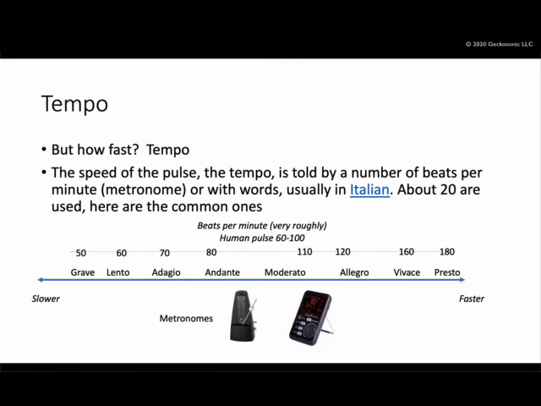The ones you'll see will be like moderato, around 90, allegro, which is like 120, or adagio, or andante, which is like 70 or 80 beats per minute. There are words for going faster and words for going slower. We're going to assume for this particular lesson that the tempo remains constant throughout the song. Not necessarily true. We'll cover that in the next lesson.